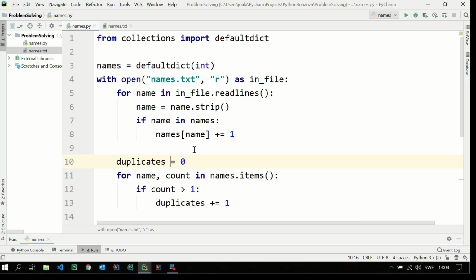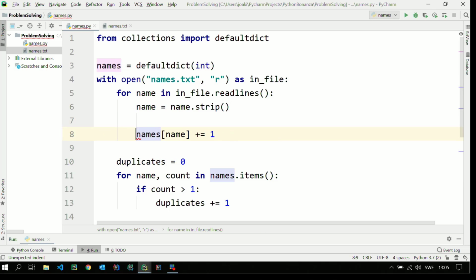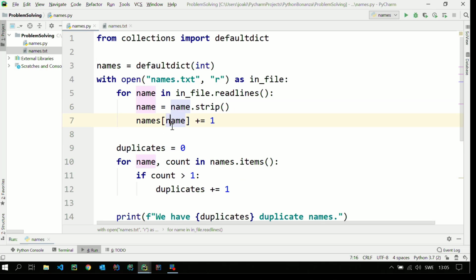Actually, there is one more thing we need to do in this case. Actually, one more line we can remove here, because here we do a check and see that we only do this increment if the name already exists in the dictionary. So in this case, if we just executed this, we wouldn't get any names into the dictionary, because each name we see would not be in the dictionary. So we need to remove this if statement and unindent that one. So actually there was one more line we could get rid of here.